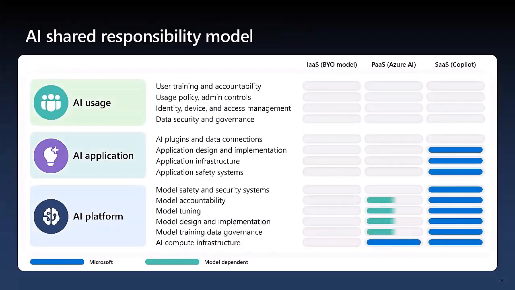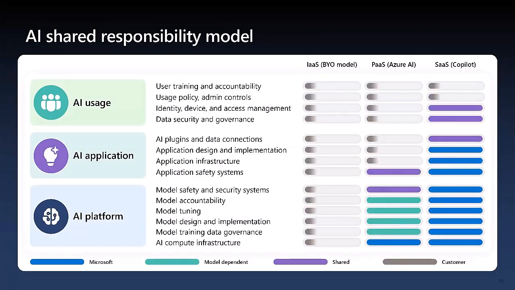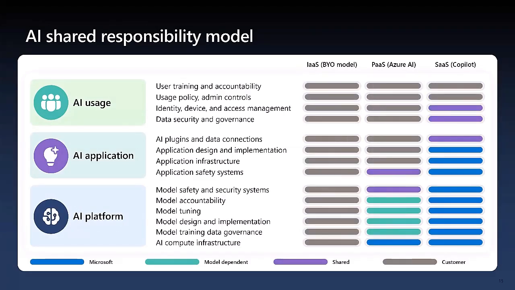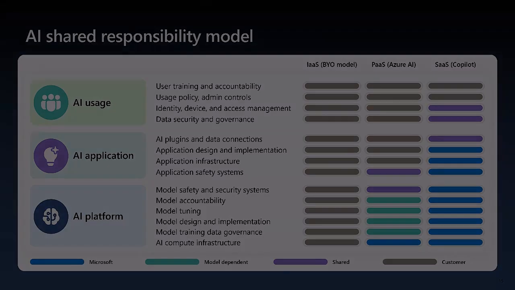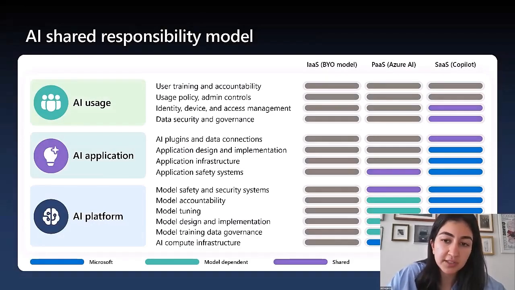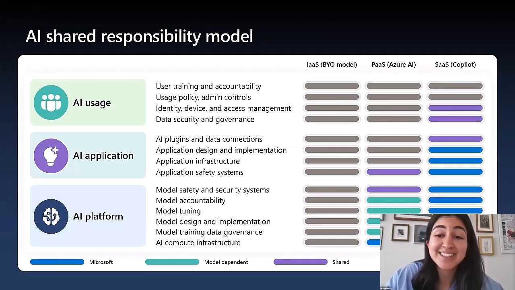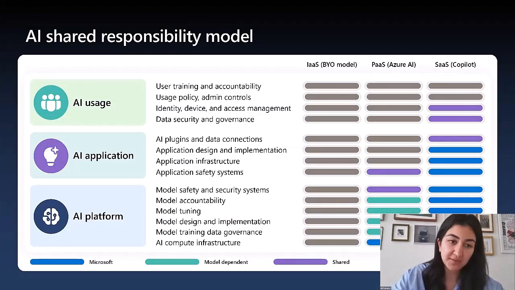So I think that in order to make some of this AI security a bit more close to home, I wanted to frame it in the same way we think about cloud, which is the shared responsibility model. Security is a shared responsibility. We all know this. It's very similar to traditional cloud computing, where no single entity is going to own 100% of the risk. In AI, this model becomes even more nuanced, because you're not just dealing with infrastructure, right?